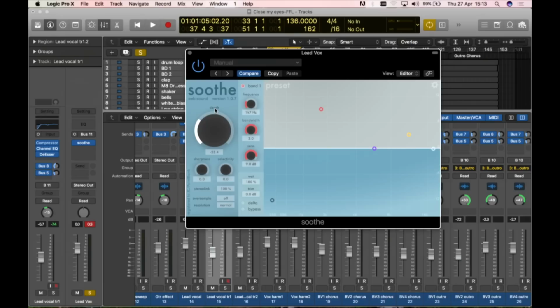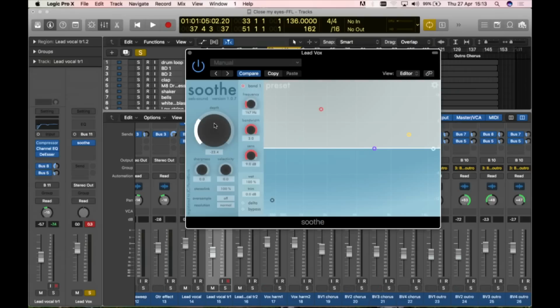So what Soothe does, the manufacturers describe it as a dynamic resonance suppressor. Okay, that's kind of what it is. So it's somewhere between an EQ, it can be a dynamic EQ, it can be a multiband, except that it works across the entire range. And although it focuses on the mid and high, it works across the entire range, and it detects those resonances automatically. So at first, you don't really need to do anything, but just push the threshold.